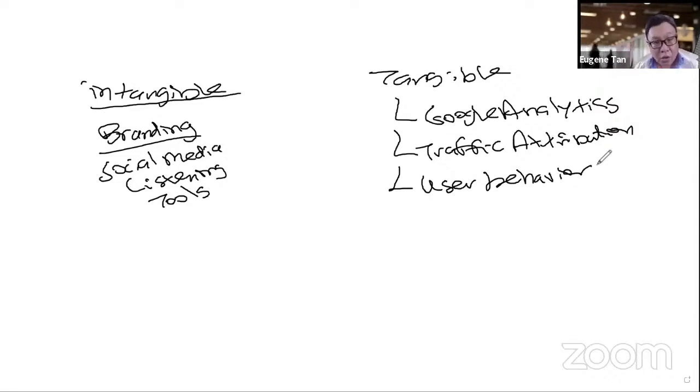So after we install Hotjar for them, Hotjar has this heat map, and this heat map basically tells you which are the more popular areas of your website. And it just happened that on their homepage, they have an area where these are the featured products that they want people to buy. So firstly, we looked at the heat map and we said, hey, that area nobody clicks.